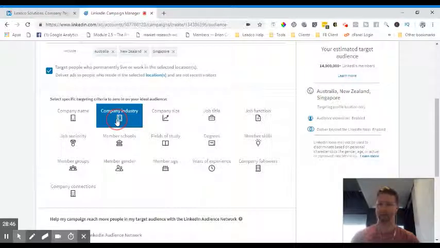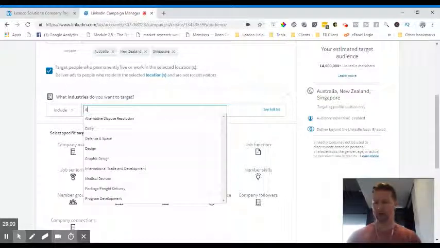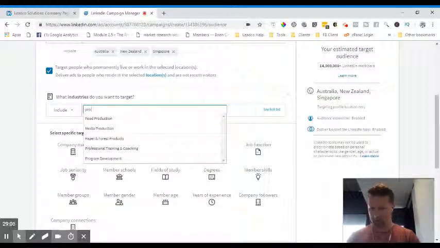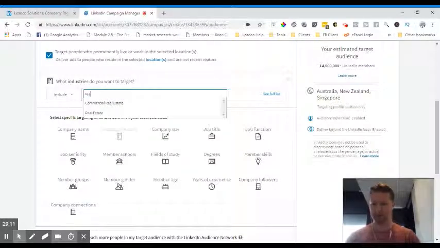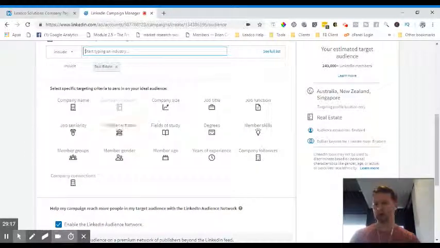So I'm just going to go industry. I think that's probably the easiest one. I should be a specialist for lead generation, since that's what I set out to do when I started the business, but it's just become a lot more broad than I anticipated. I do a lot of work with developers, so I'm just going to go developer. Let's go property. They might not have it here. That's the other thing as well, you might be under different brackets like real estate. There we go, that's the real estate. I'm just going to leave it really broad. Obviously, you want to hone it in as much as you like.